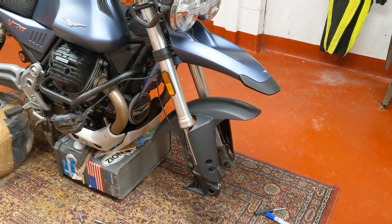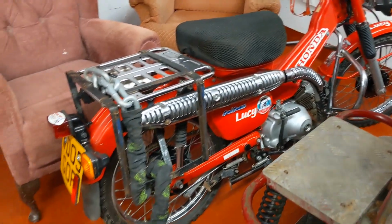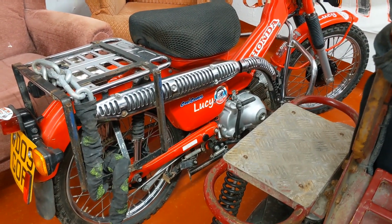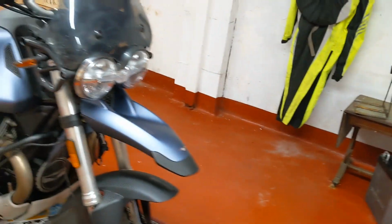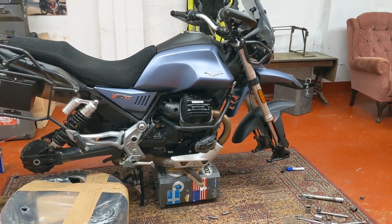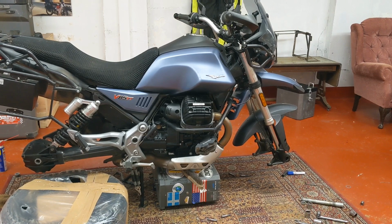I don't learn my lessons easily, but yes, there's something certainly to be said about the little light, narrow tyres of the postie bikes and how easy they are to change. You could fix a tyre on them in no time at all. Get your luggage off, whip a wheel out, and you could be back on the road in sort of 25-30 minutes, even with tube tyres. I think, in all honesty, if you were punctured at the side of the road with a Guzzi and you had to get it fixed and you had tyre levers, I think you're looking at a good hour or so, hour and a half probably, and there's a good chance that you could just scratch your rims to kingdom come, because even with rim protectors using it on the GS310, I was still nicking the rim.